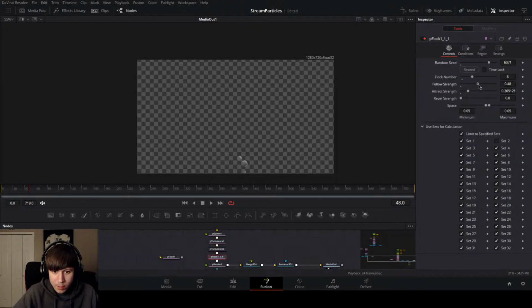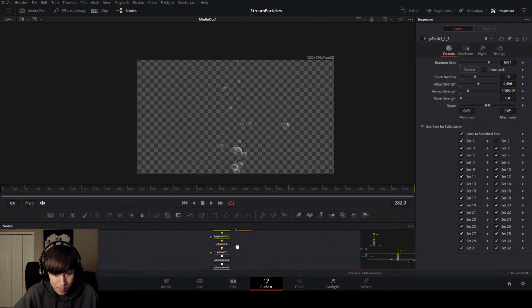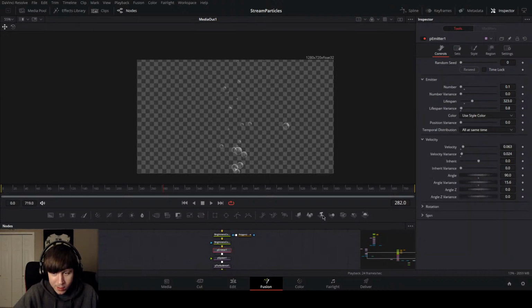I think I want the follow strength to be higher on the flock. I still think there just needs to be more bubbles going on, but I don't know how to do that without making it look completely crowded.